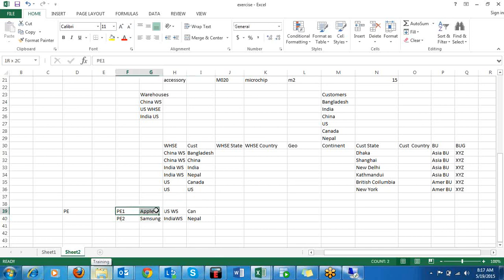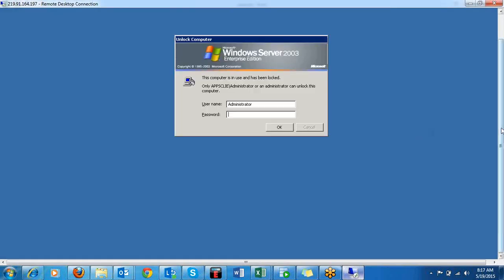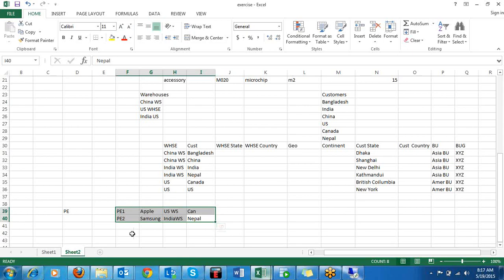Is this clear to you, Naveen and Suman? So India is for Nepal. The warehouse is located in India, this is the warehouse, Nepal is the customer, this is the item, and this is the product engineer.